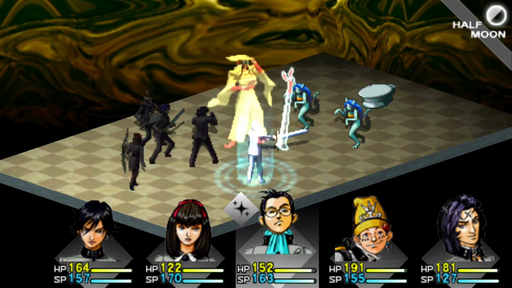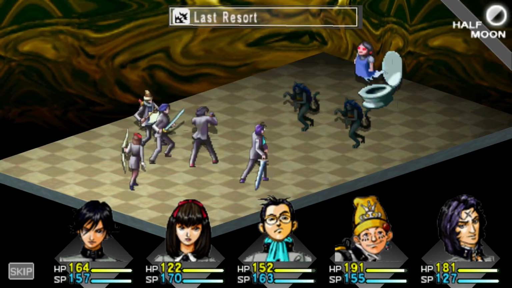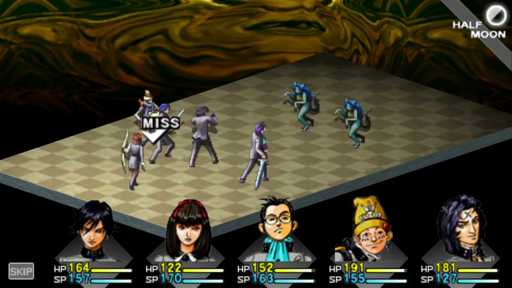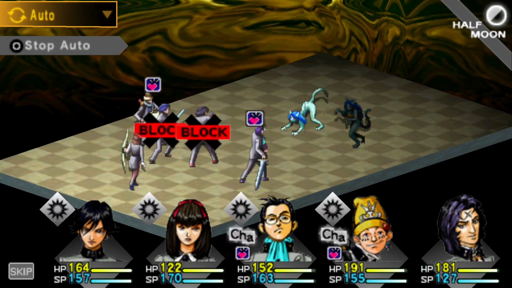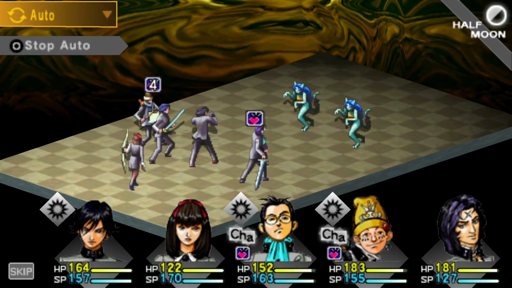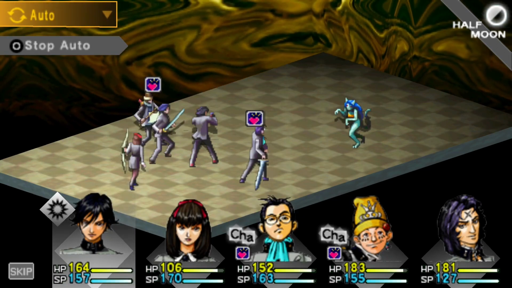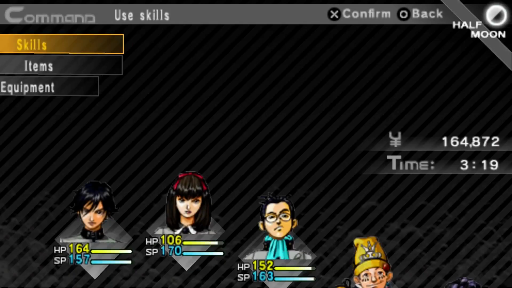Like, I don't know how that's simultaneously the funniest... no, that's gonna blow itself up. And it just completely missed. That's fine by me. Okay, you know what? Maybe Reiji isn't the most powerful party member. However, at this point, I mean, that was a blocking enemy, and maybe it resisted physical. I don't know. Let's see here.